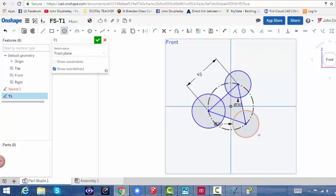Let's just do this one here. Is that it there? No, that's it. This one hasn't actually got a measurement on it. So I wonder if I can delete that. Let's do it again. Yep, 30. And we'll get that measurement out of the way. I'll click off that. Go back and get that out of the way.